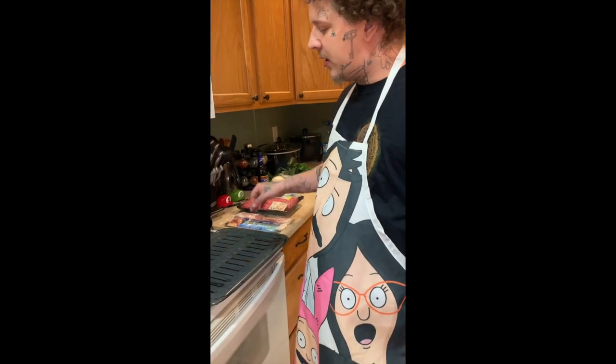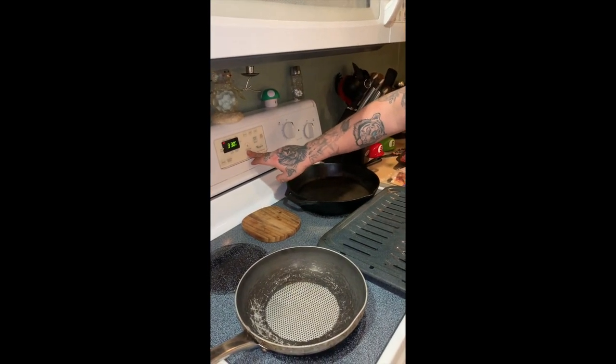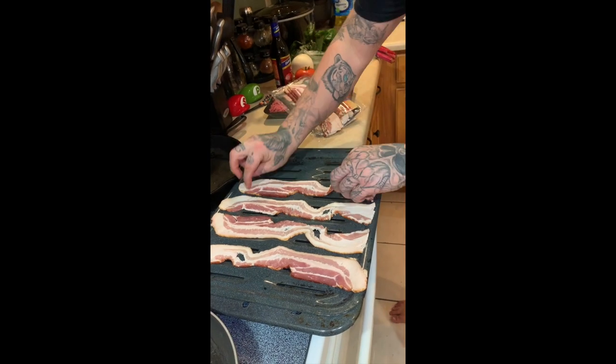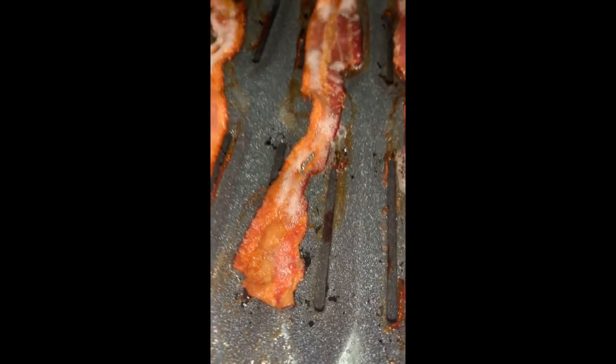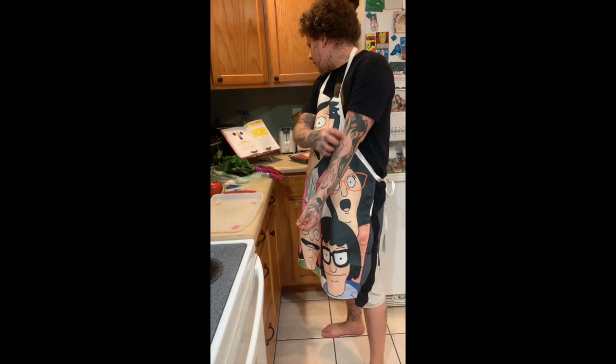All right, so first step is you're gonna cook the thick bacon crispy. You either do it on the stovetop or the oven. We're gonna do it in the oven so that we have more room on the stovetop right now. So you're gonna preheat 325. Takes 6 minutes to preheat. It's gonna be for 13 to 17 minutes, and we're just gonna do 15 to hit in the middle. Crispy bacon.